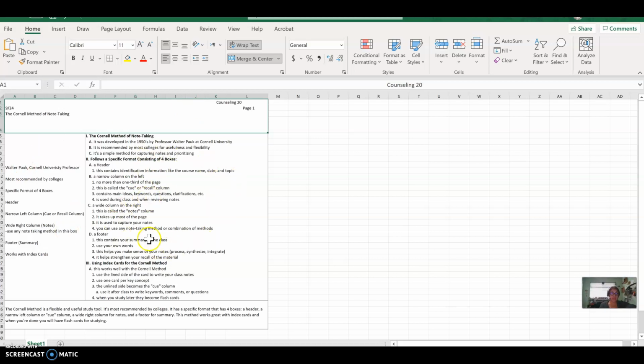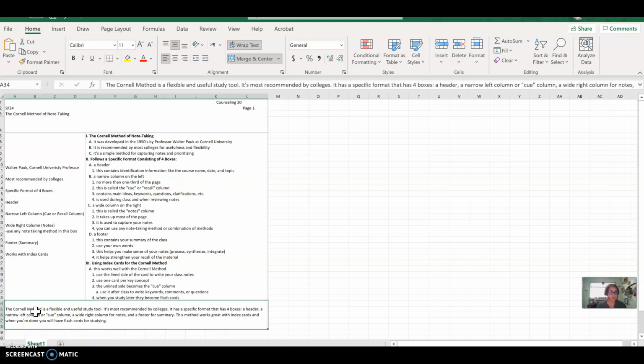The box to the right is going to be the largest box because it's going to have the bulk of your notes. And then the box to the left is going to have some key concepts, phrases, or ideas or topics. So you're going to have the larger, more abstract ideas in this left box, and then you're going to have some more detailed information about those larger topics in the large box on the right hand side.